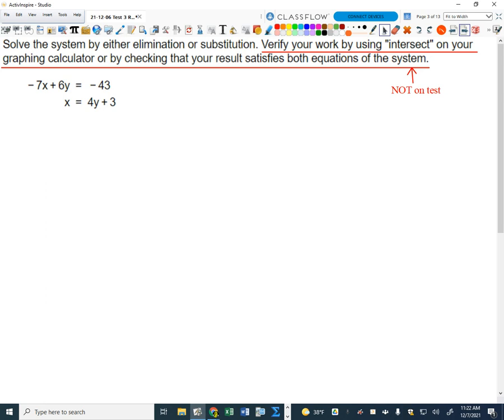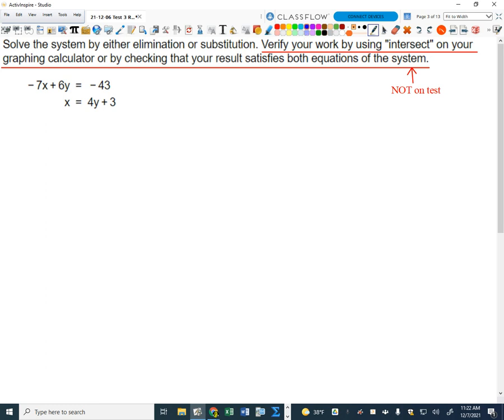Substitution or elimination? Substitution. Good. How come substitution, somebody? Because it gives an x. Okay, good. We have x isolated, right? They're written in two different ways. And they've done some work for us here, haven't they? They've already isolated the x. Remember, substitution is the one that we use only when it's easy to isolate a variable, right? So in this case, already done.